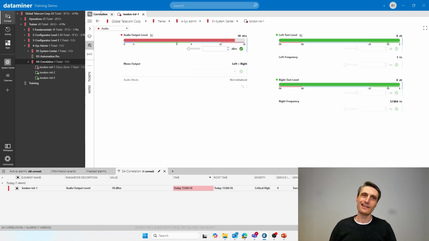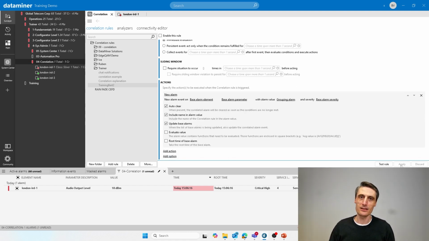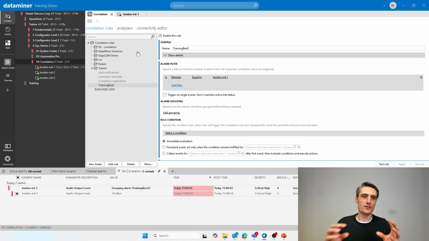Why is nothing happening? Well, I didn't activate my correlation rule. I said, don't forget about enabling this correlation rule. So I fully configured it. It's not because you apply it, you save it. You basically apply it, you save it, but you didn't enable the rule yet. So make sure you enable the rule, and now you click apply again to save it. And now you can see it's bold, and immediately it kicks in. You can see now we have a grouping alarm that was happening there on that London audio output level, and it's now, well, grouping is a big word because there is only one alarm, but something happened on that element and it reacted on it.